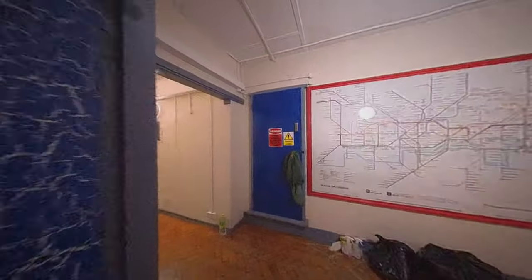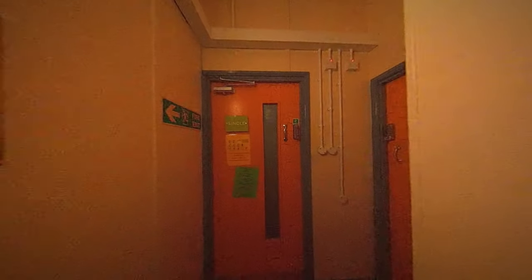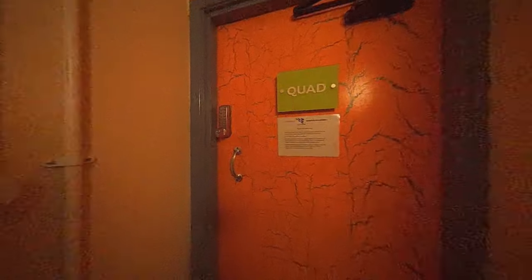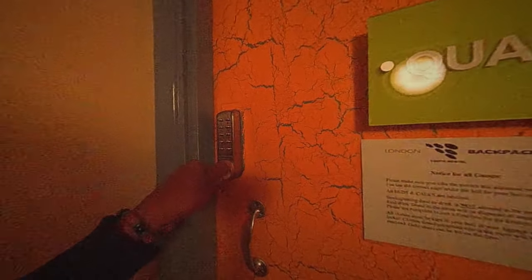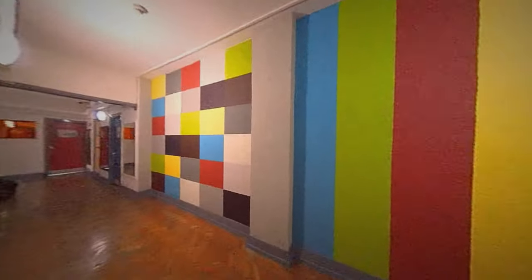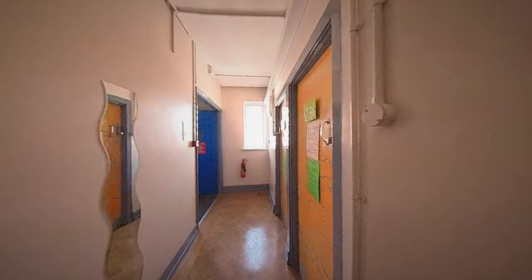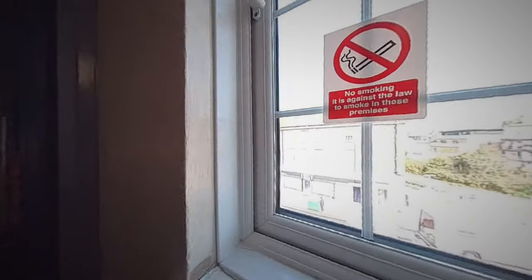Let me try to show you the four-bed dorm. This is a single room if you want, but these are quite expensive — this is a quad room which I got for about 15 pounds a day. They've changed the code so I'm not able to open it, but it's a four-bed dorm, just four beds inside with a very good view of the road outside. That is where I stayed for the first four nights. I should have booked in advance — they have a rule here that you can book online only once, and if you want to extend your stay you have to do it via the reception; no further online bookings are allowed.